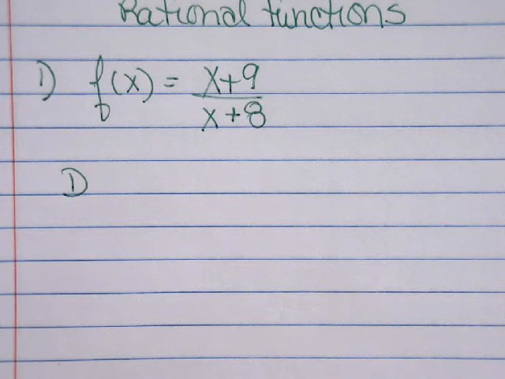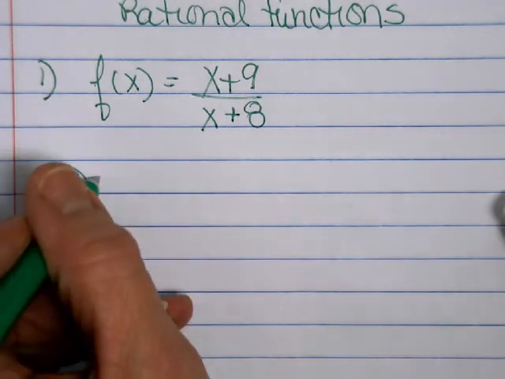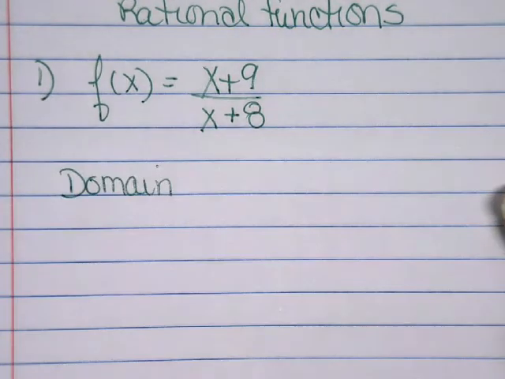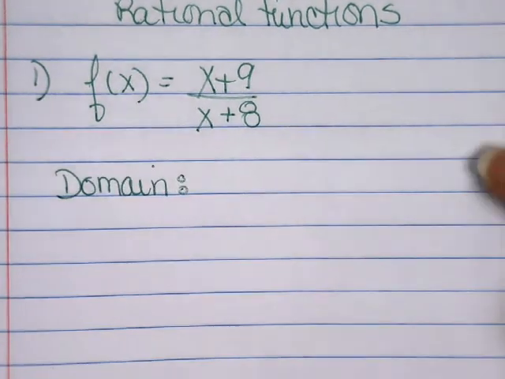So you read the directions, and it says drag and drop the numbers or symbols into the boxes to show the domain of the function using inequality, set notation, and interval notation, and determine the x value where the graph has a hole or vertical asymptote. Then it notes, use a graphing calculator to check your answer. So the only thing on the test I can ask you for, what is the domain? Okay, but you don't have to use the graphing calculator to check.